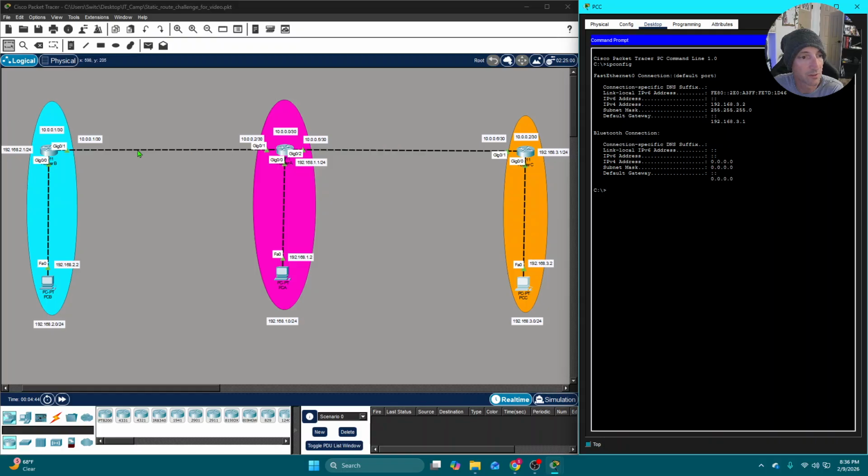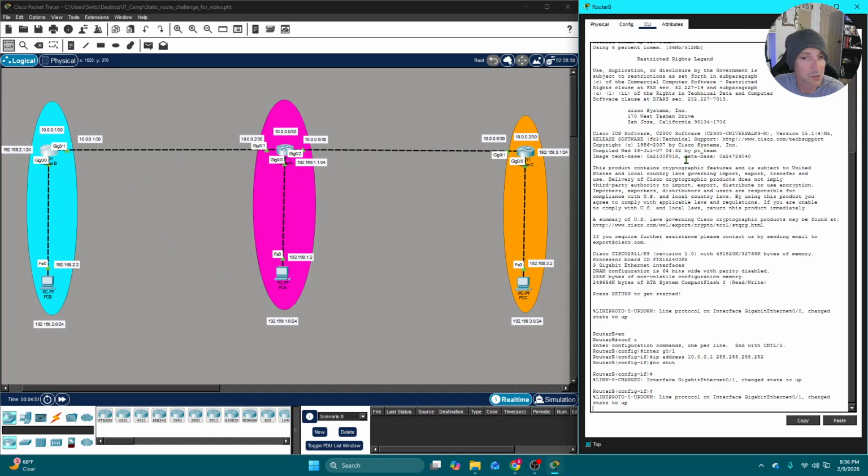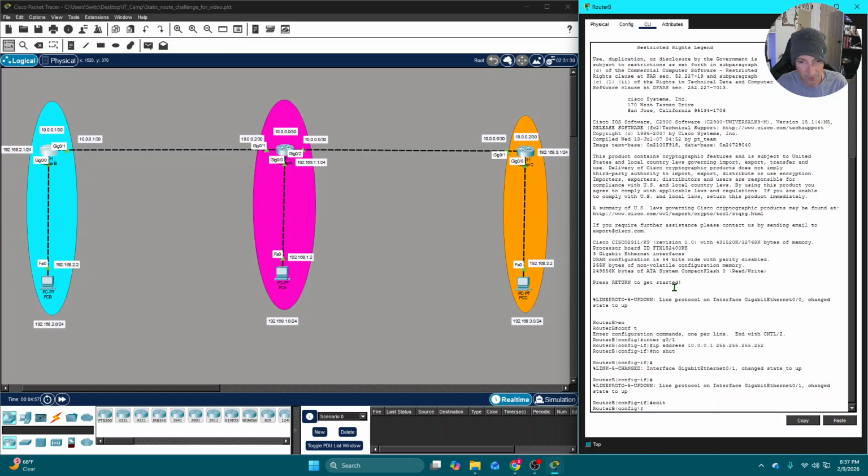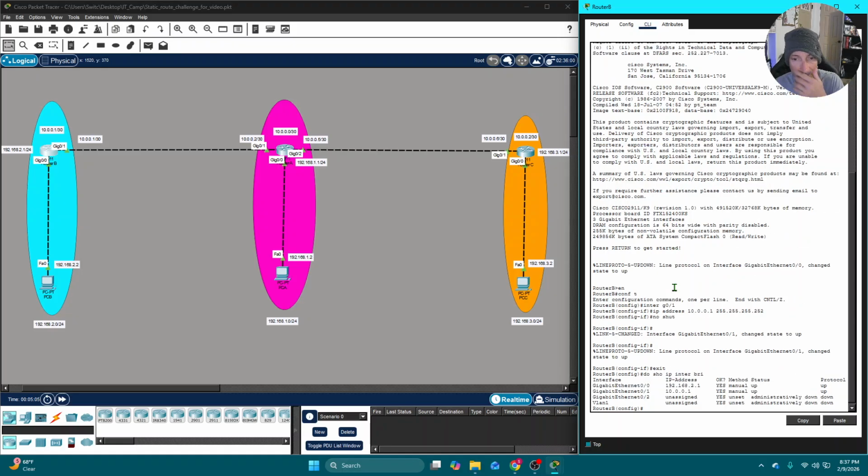Router interfaces are configured, both vertically and horizontally. So you know what, let's not assume that. Let's just go ahead and verify that, even though they're green, just for practice purposes. Let's exit, and do show ip interface brief.